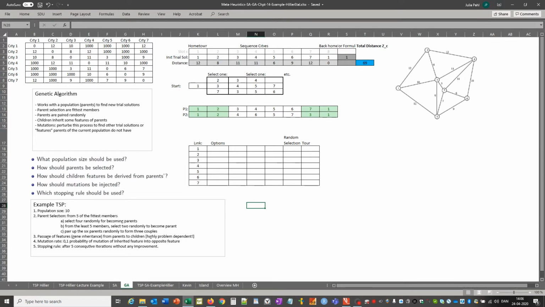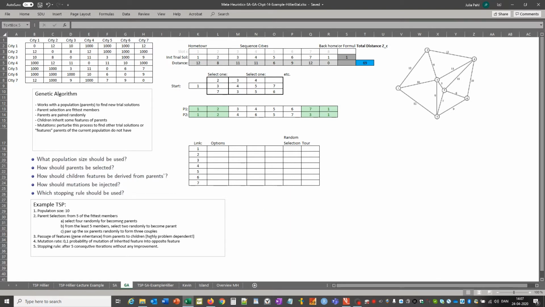Then we have the rule of parent selection. We take the 5 fittest members of these trial solutions. We select 4 of them randomly to become parents. From the 5 least fit members of this population, we select 2 of them randomly to become parents. Then we pair up 6 pairs or couples of parents to get children.